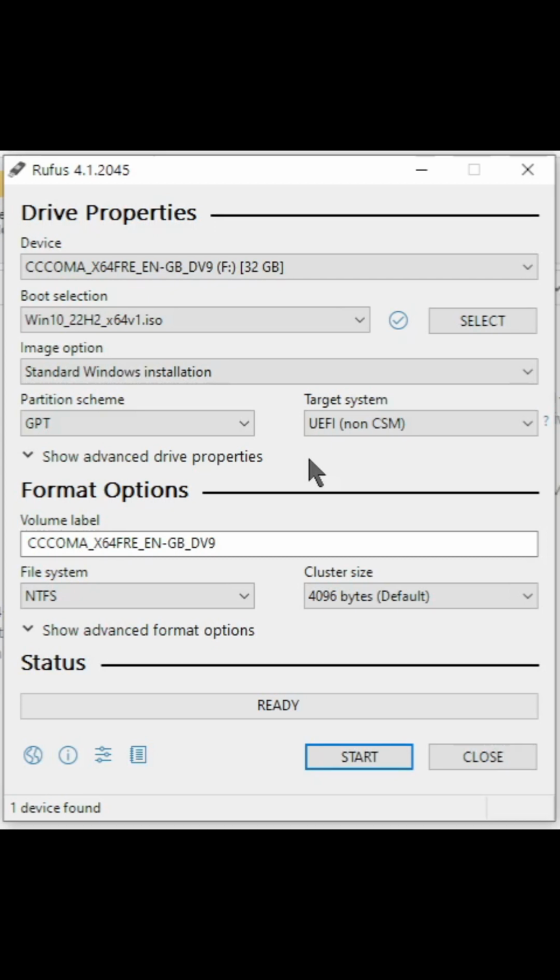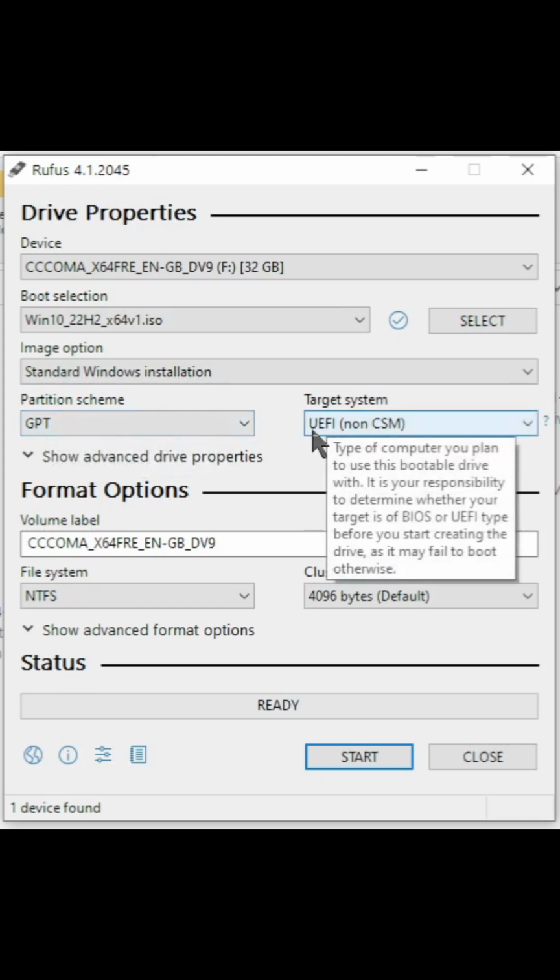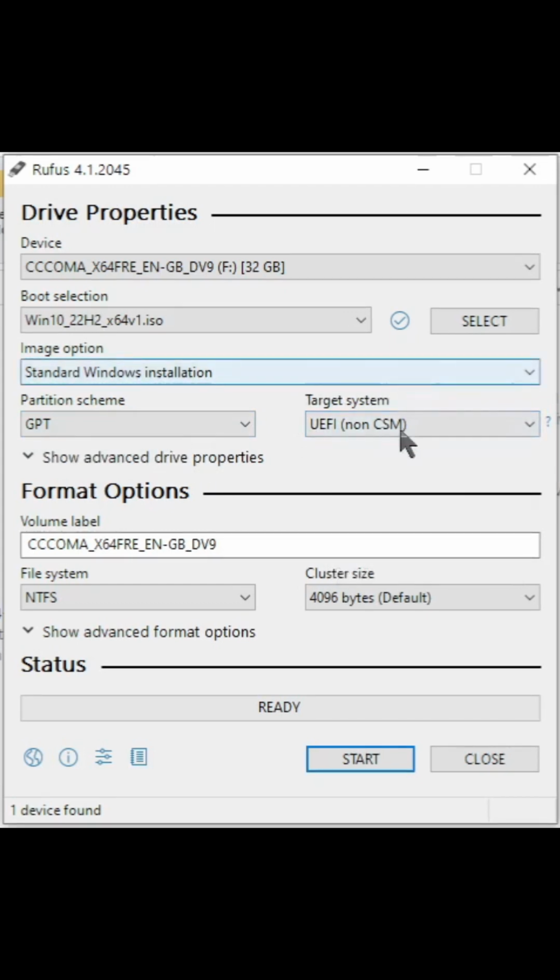When you create your bootable USB using any software, like in my case I'm using Rufus, it will give you the option to choose the partition scheme, and the default is GPT because that's the latest one. And when you see here the target system, it's UEFI or non-CSM, right? So if you did not change this and it's GPT, then you have to put your computer in UEFI mode and you have to disable the secure boot from your system.